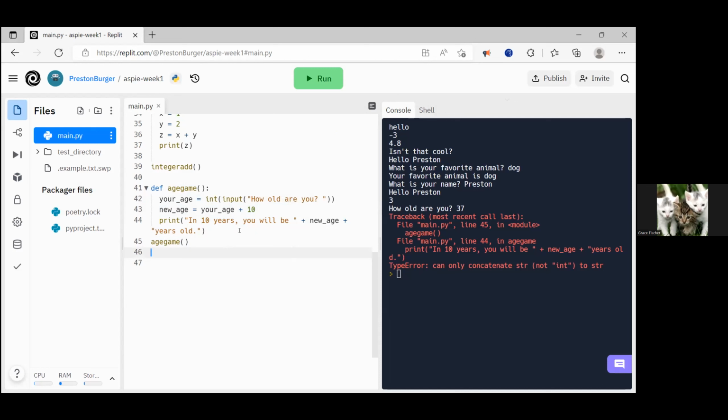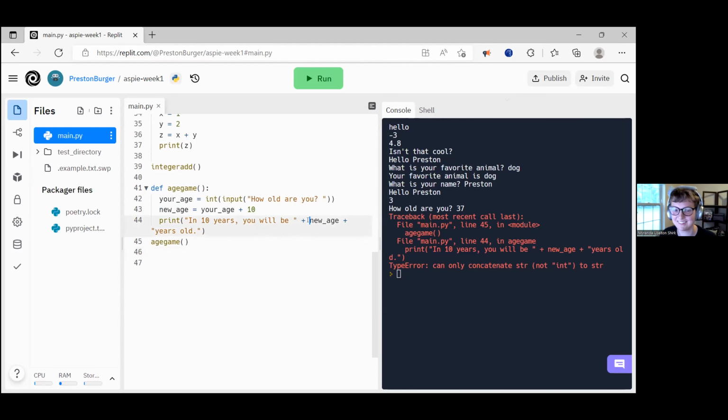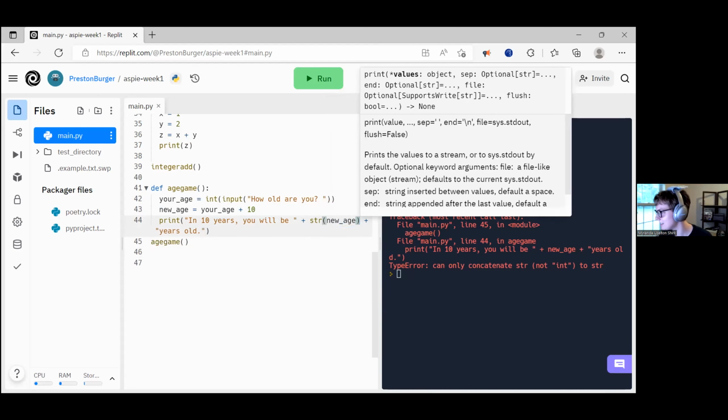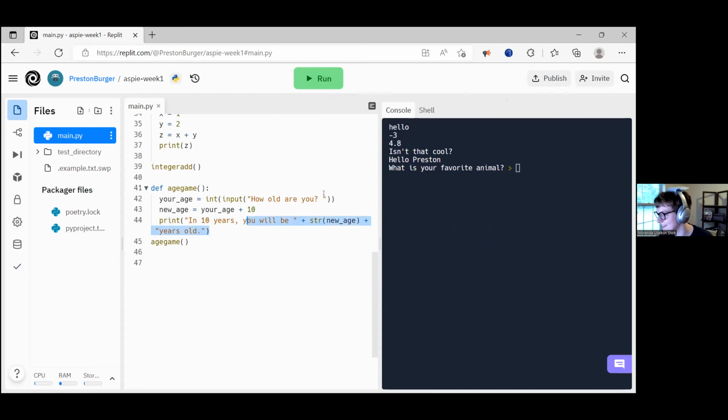You need to convert the new age to a string in the print section on the bottom. Yes, perfect. You're right. Thank you. I don't know why I didn't see that. Yeah, Grace said it, and then I didn't see who just said it out loud. Maybe it was Grace again. Yes, because you're concatenating there.